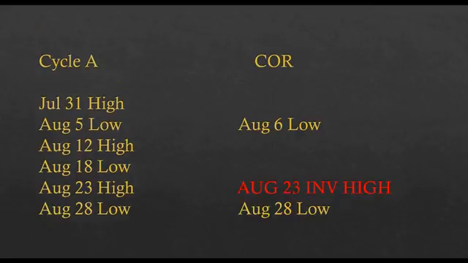What's the solution here? There is an inversion August 23rd, 2015. It's an inversion high and it gets married to here. Okay? Because inversions occur in specific zones. And there was a zone here, so we know what has to happen. It's not what could happen, it's what has to happen. Now, a lot of people fear inversions, but inversions are nature's way of keeping the cycles in sync, and they're knowable in advance for both cycle A and your COR. Okay, now write down these dates. Let's go to the market and see what happened.